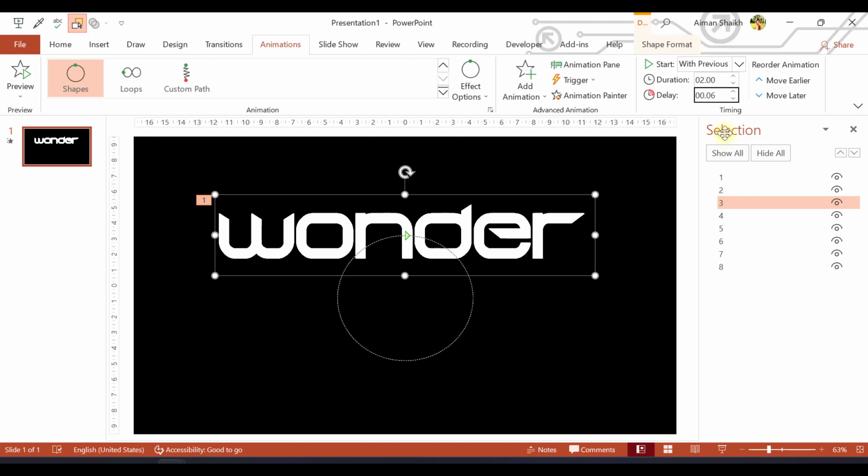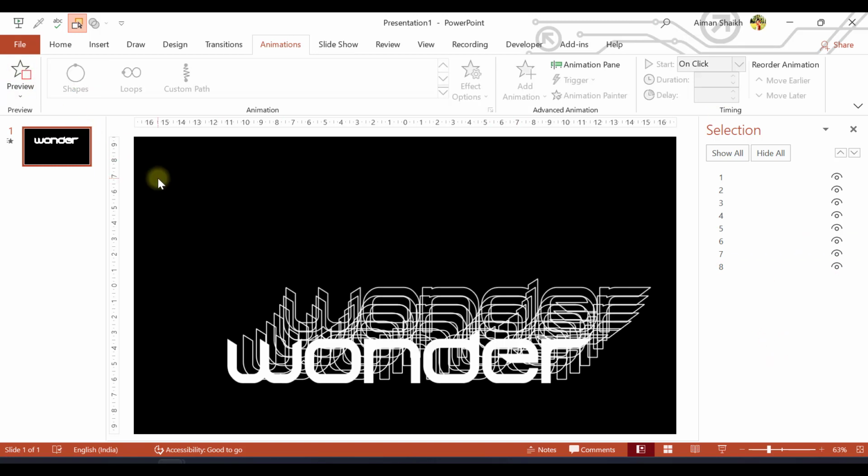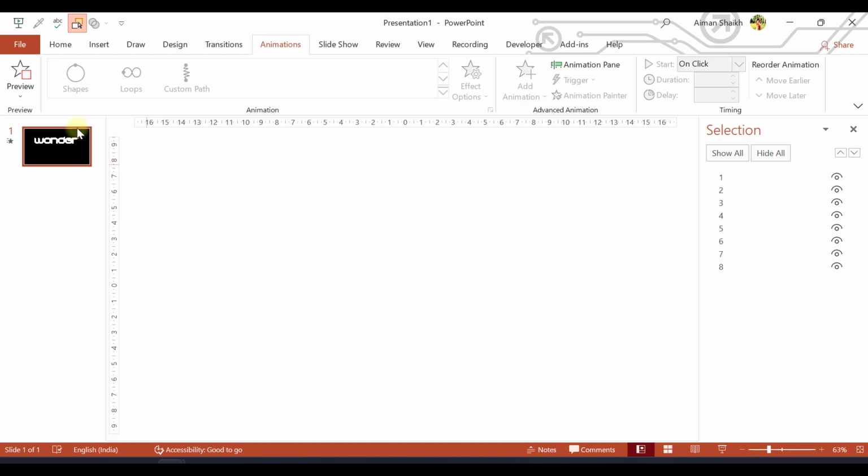For the fourth one, let us add a delay of 0.09 seconds, and similarly we will add a delay of 0.12 seconds for this one, 0.15, 0.18, and 0.21. Now let us see how it looks. And here you go.